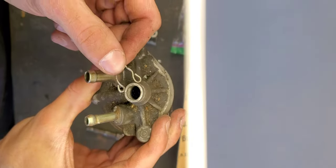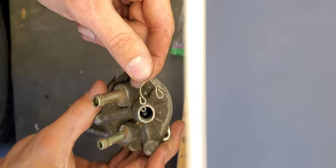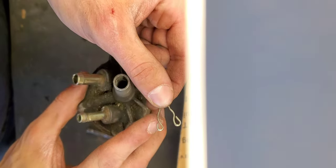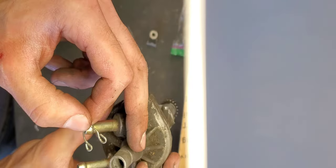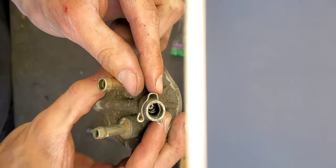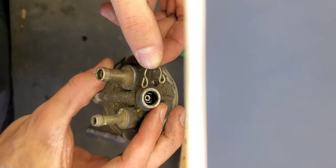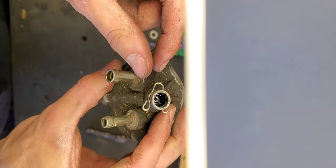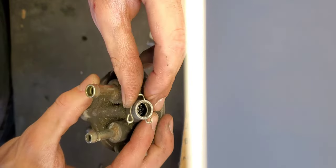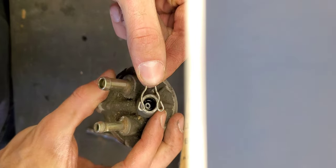Hopefully that solves the check engine light. Here's a tip with the clip on the old one: there's a smaller radius end and a larger one — you want the smaller one to go into the slot because that's what locks it in. You can see how far it goes in that way; if you do it the other way it doesn't go in as far and it won't lock that little ridge on the cable. Make sure you do it that way — it'll save you time.